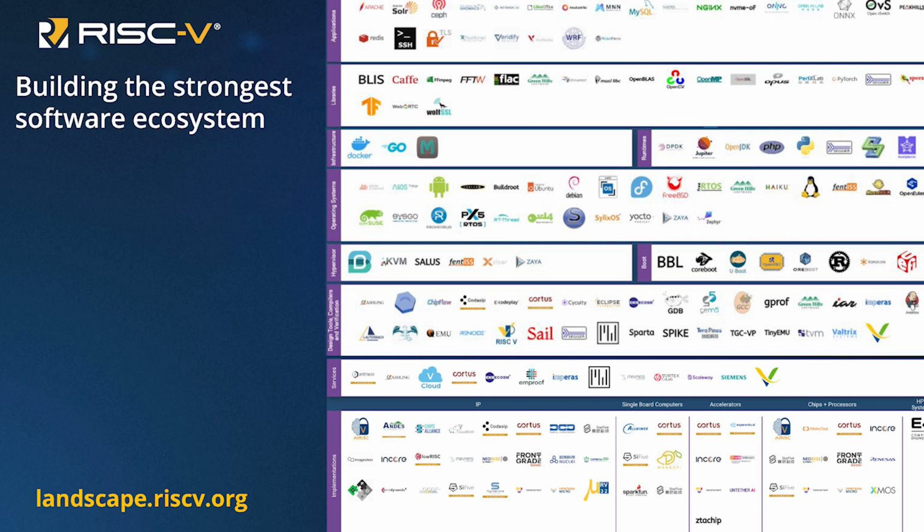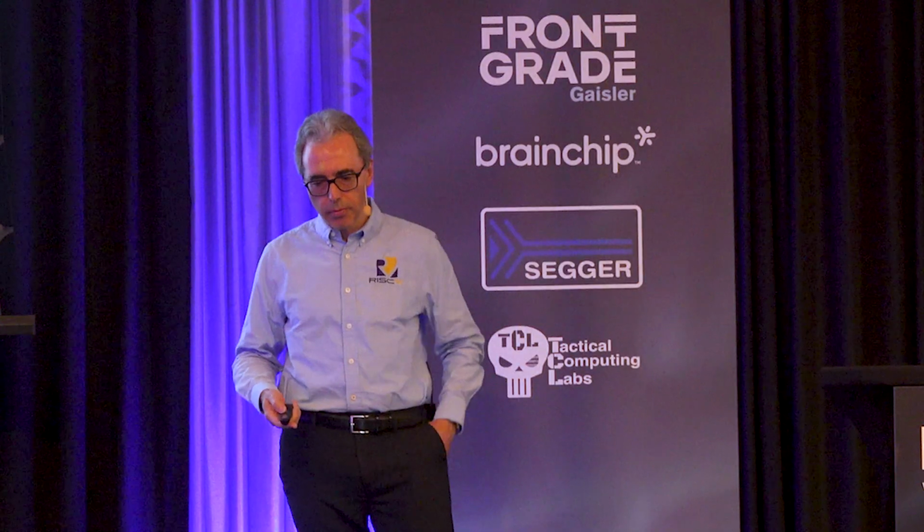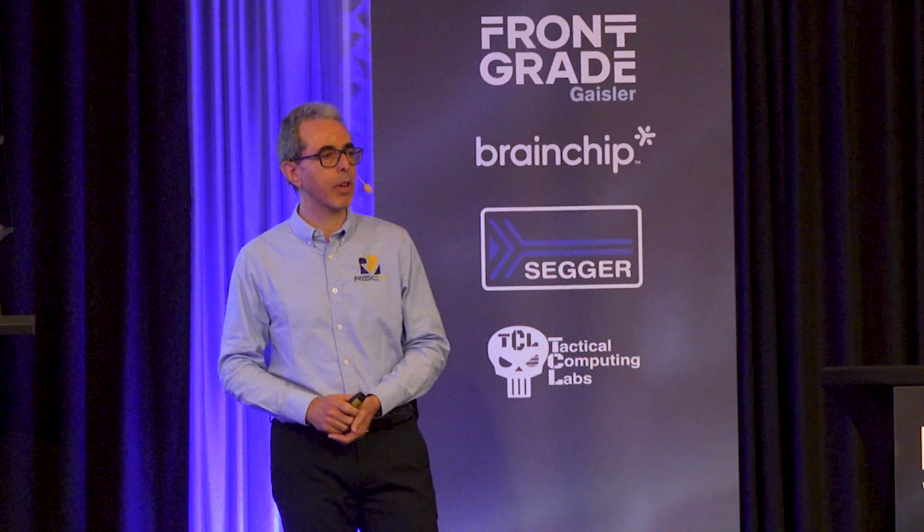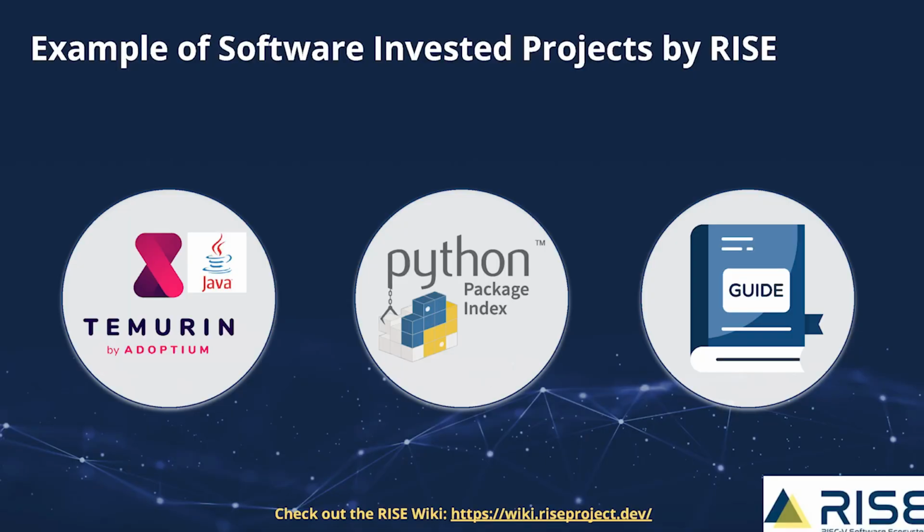This is like an eye check chart. You can zoom in on the website. The message is that we need to collaborate with so many companies in the software ecosystem and have it ready. And this is where we work very closely with our sister organization, RISE, the RISC-V software ecosystem. And RISE is pulling together companies that need to port, test the full stability and optimize the performance of specific libraries, functionalities, workloads for specific projects. For example, RISE has been working on a specific optimized Java port for RISC-V or porting Python. They're also releasing regular guidelines on how to operate at software optimization level.